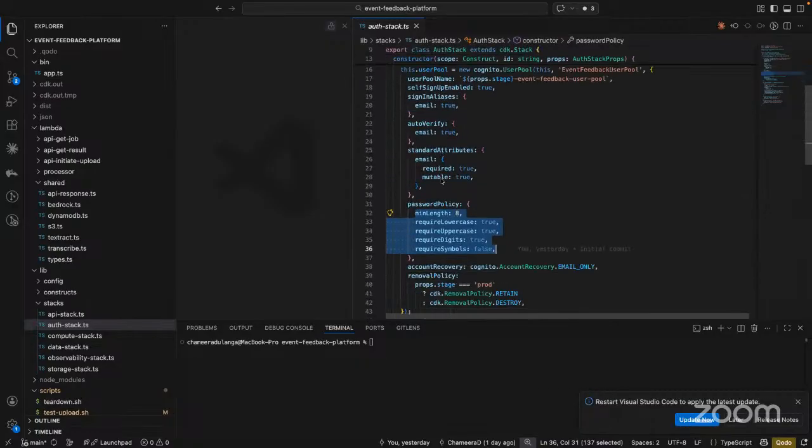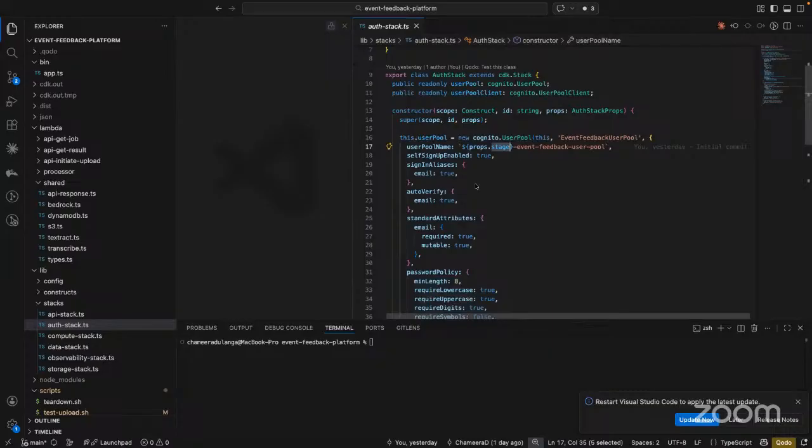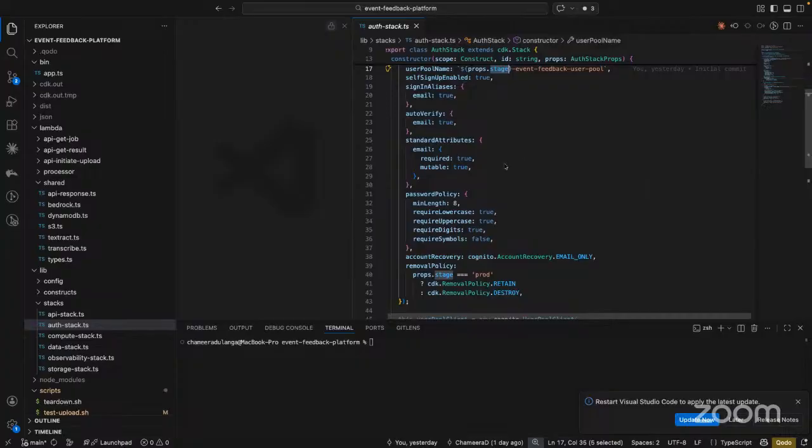So when you run this code on 10 machines, all 10 machines will get the same user pool, right? Same configuration. The name will change, because based on the staging name, you cannot create one with similar names. So the name you have to change, but the configuration will stay the same. Just in case you need to update the password policy for all 10, you can change it here and redeploy. It will deploy in all the environments.